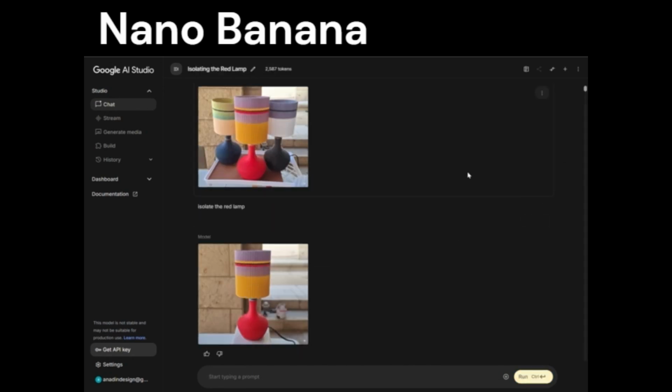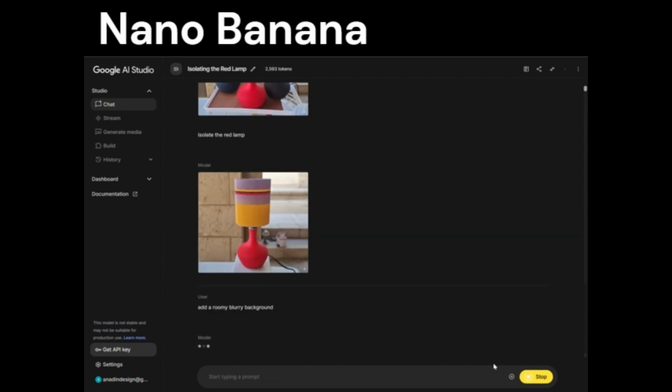Okay, so Nano Banana didn't erase the background, it just erased the lamps. Now add a roomy, blurry background. Let's see.